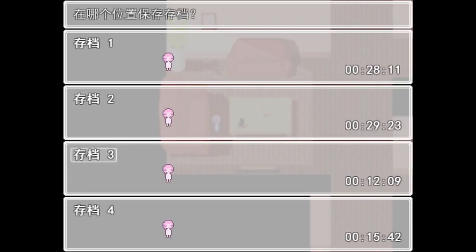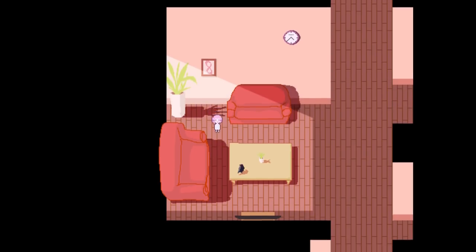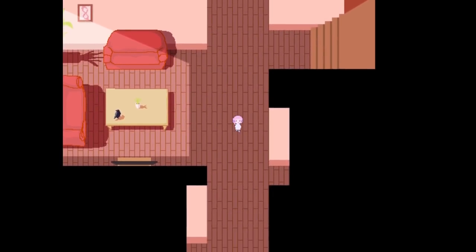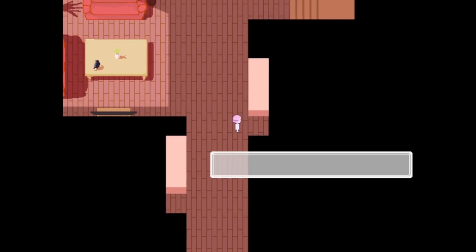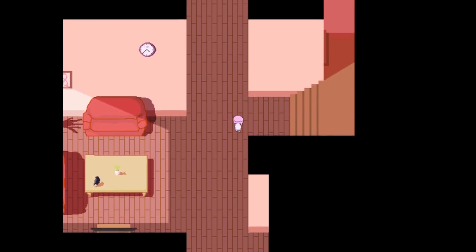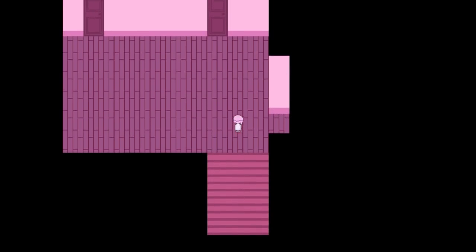Kaka, file save, file 3. Hello, Ma'am Greens. Voice, hi. Why do I went to the front door right now? Just curious. This is the wrong direction? Okay. I think he's gonna lock the door. I'm gonna have to get the key, so why no music to make tension? That's what they're going for. It's not really working.